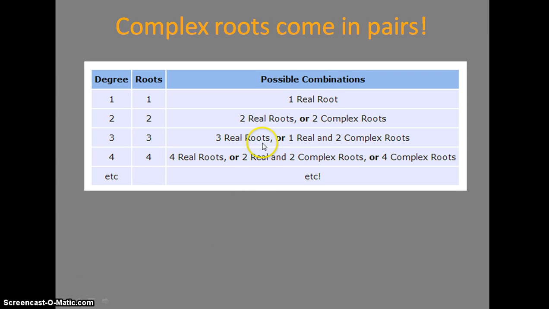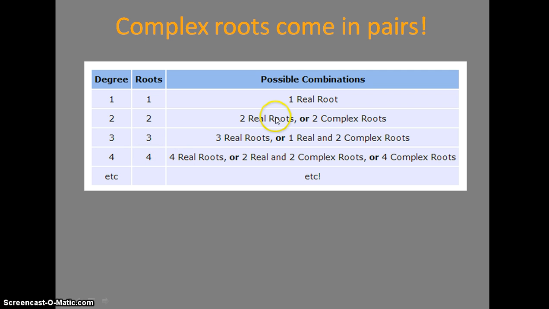Finally, complex roots. When we're talking about them, those are the things that we've learned that have a real part and an imaginary part. Back in Algebra 2, those were like 1 plus i, 1 minus i, 2 minus 3i, 2 plus 3i. Note that complex roots are always going to come in pairs. So if I have a degree 1 function, it will have 1 root. If I have a degree 2, we have a total of 2 roots, and so on.